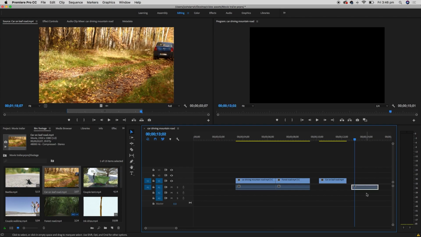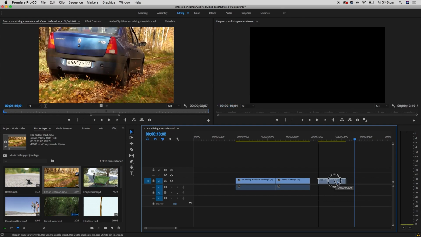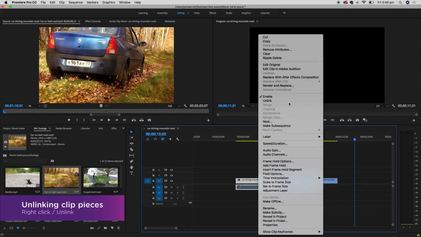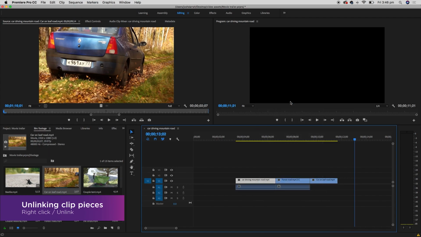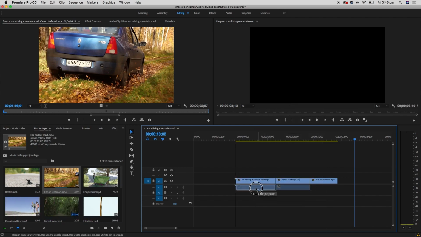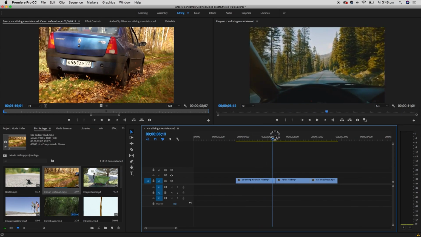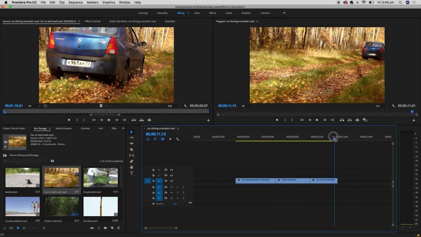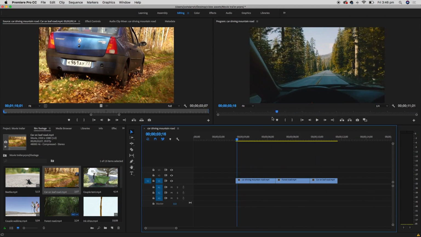I'm going to delete the audio here, move this clip up next to the second clip, and if you have audio with one of your clips and you don't want the audio to be there anymore, you can just select the clip by clicking on it once, then right click, choose Unlink, and now you'll notice that you can separate these clips from each other, and you're free to delete. So we have our 3 clips here, and as always with video editing, it's good to rewind it and push play and see how it looks.